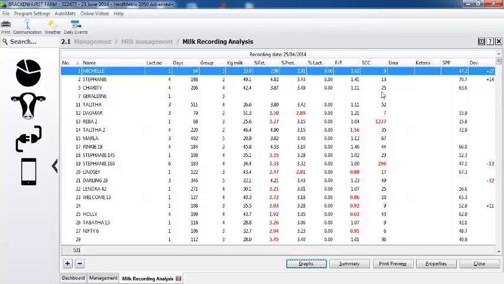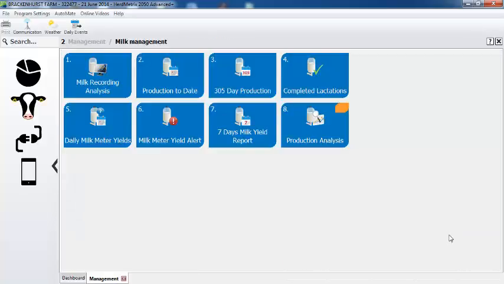And you'll also note within Herd Metrics, we get warnings. That's why they're in red. We have a high somatic cell count. But this cow here has a high fat to protein ratio, so that could be indicative of ketosis. This cow here, she has a low fat to protein ratio, which could be indicative of acidosis. So the cows in red come up as a warning.